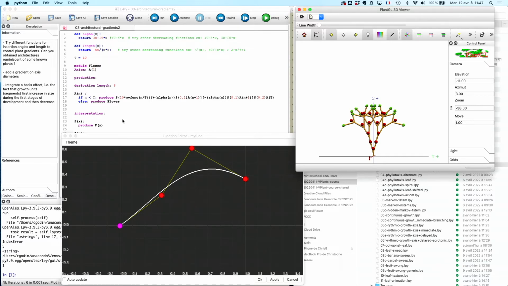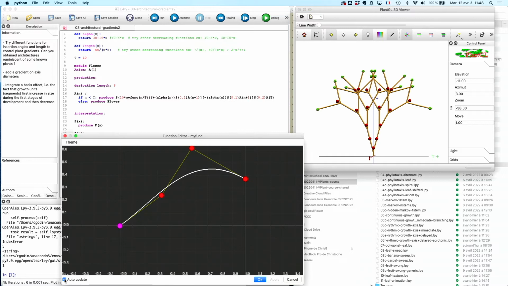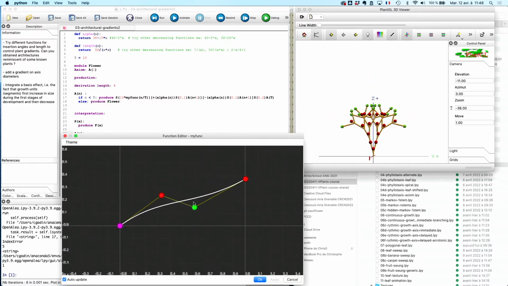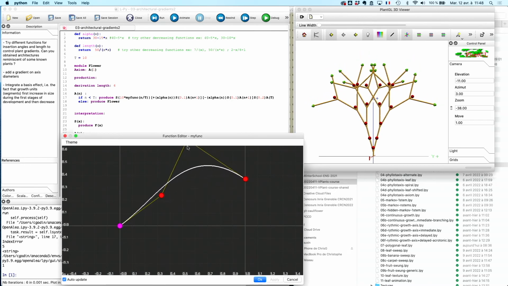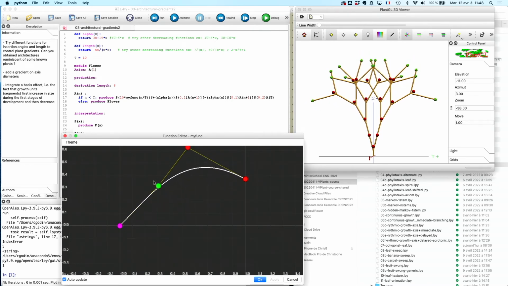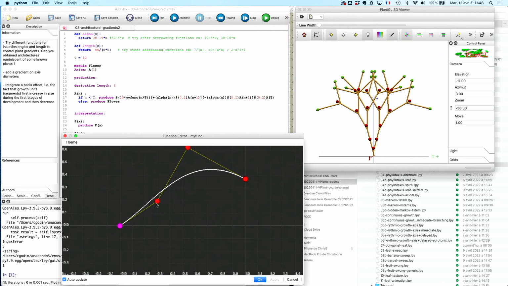Now, if I want to control this through this function, I could click this auto update, and you will see that automatically the size of the tree will be changed. For instance, if I want to have small size here instead of big one, I just decrease this value.